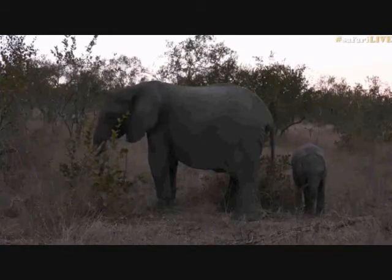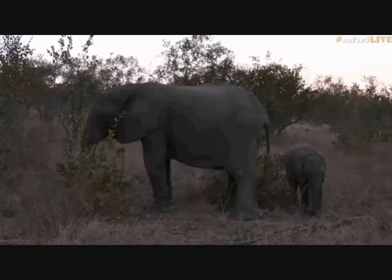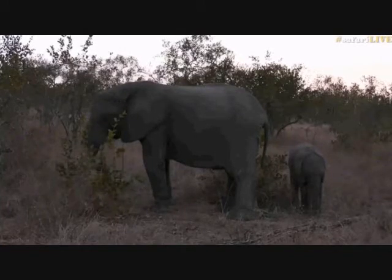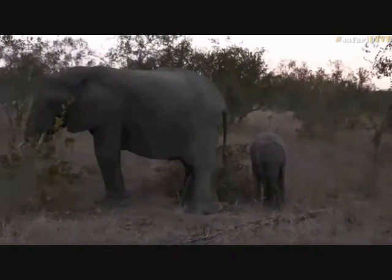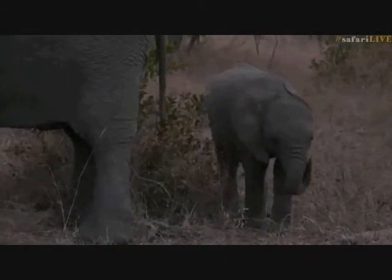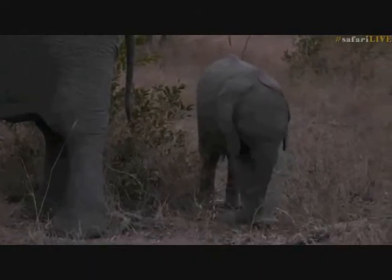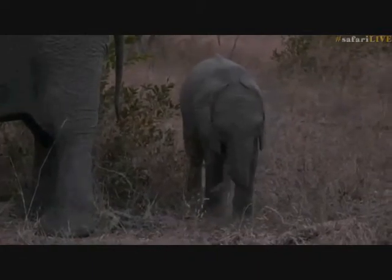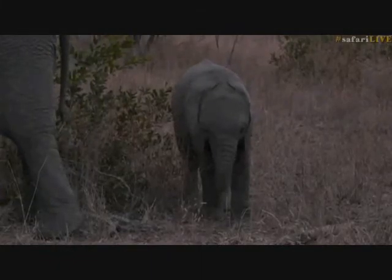Now, how great is this? We've seen this elephant cow, and the way she's eating, she means business. She's not wasting any time. Like I said, she's being very efficient, whereas that little calf, who's not quite just depending on vegetation, is being so slow and delicate. Look at it, picking out a little piece of grass, pulling it, putting it in its mouth, making sure it goes in the right way. It's still got a lot to learn, a lot of muscles to train, though, before it can eat as quickly as mum.